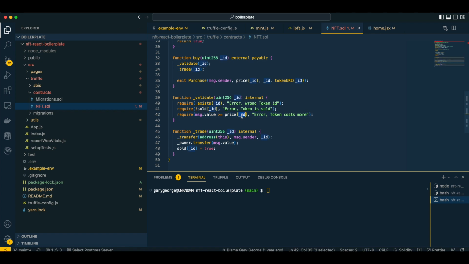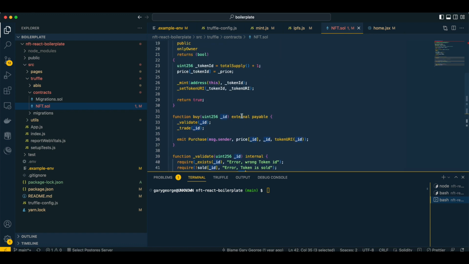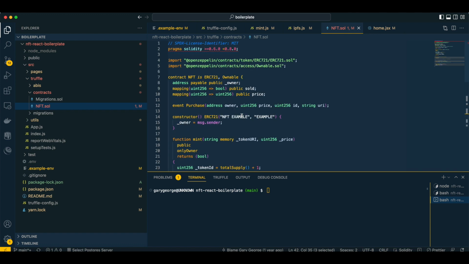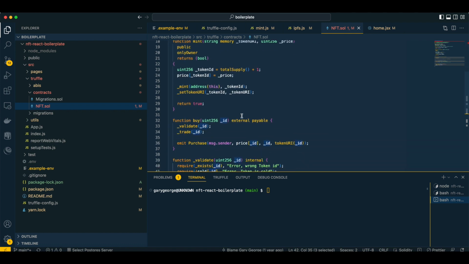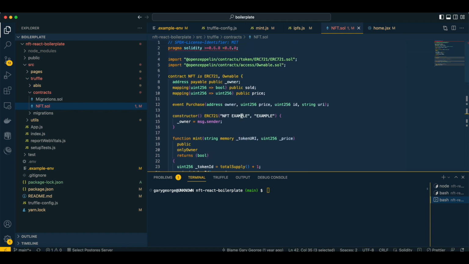I'm not going to go too much more into that because this is a high level walkthrough of this sort of stuff, and I'd really recommend that you look through the specifications and other more verbose videos focused on Solidity. But this just gives you a high level example of how this works.